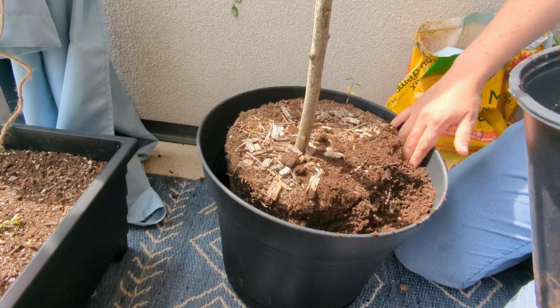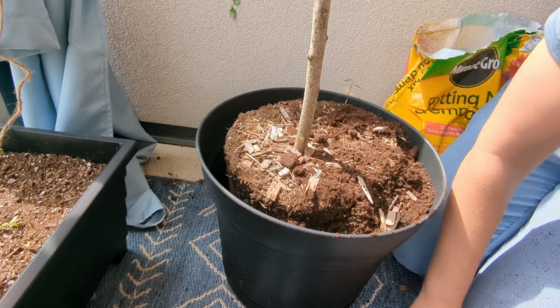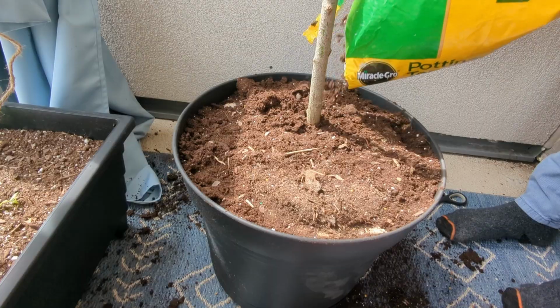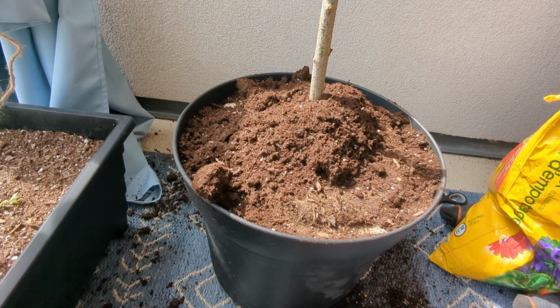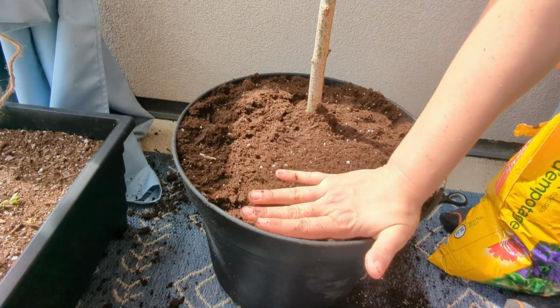And now I'm just putting in soil and shoving it into the edges, and I make a huge mess, which is how I like to do things. I like to make a huge mess and then clean it up afterwards. It's how I work best. So you can see that here.